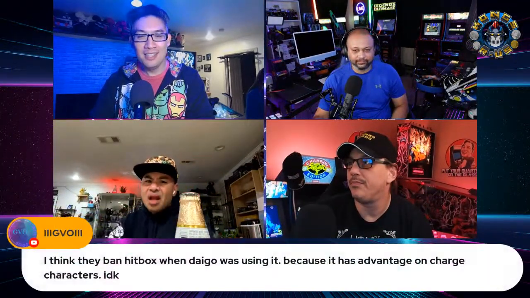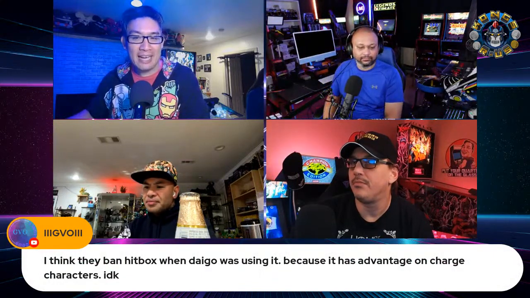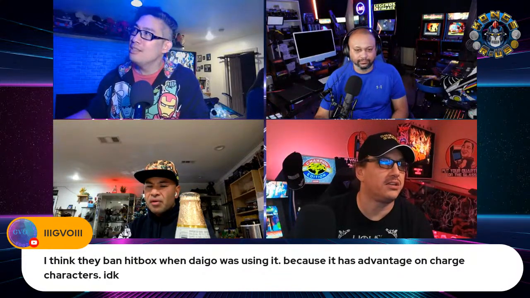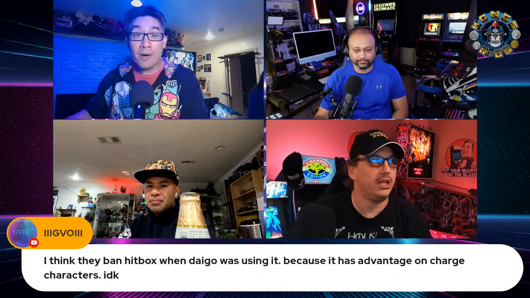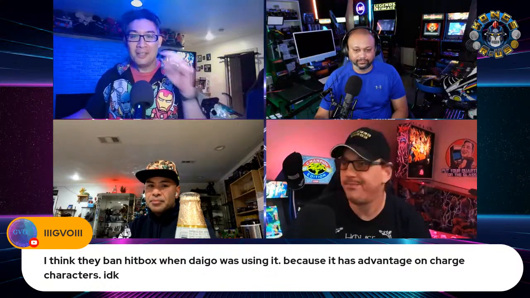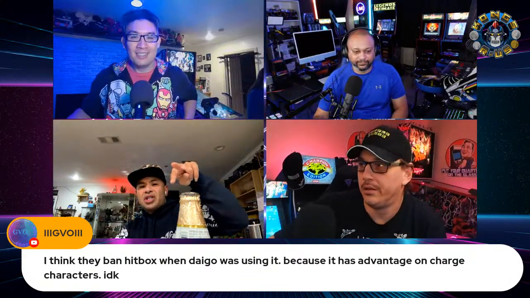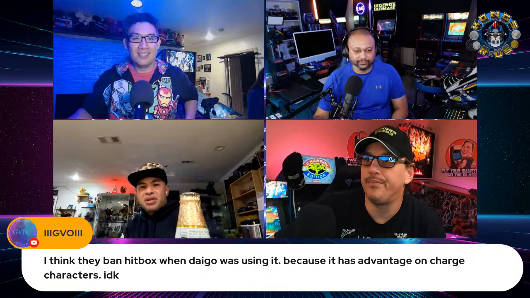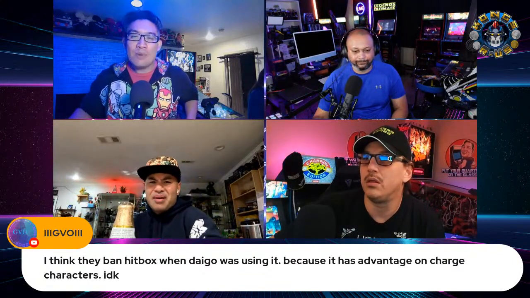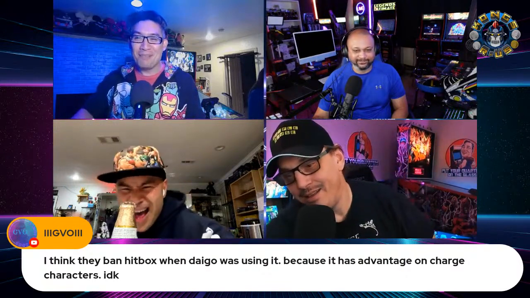He's done it. GVO says they banned hitbox when Daigo was using it because it had an advantage on charge characters. It could keep charges while you were actually doing other things. That's right. Yeah, because you can jump forward, hold charge, while you go back and forward. Oh, damn. That's so true. Broken. Yeah, you actually hold two of the buttons and it's charging, and then press forward at the same time. You still probably charge it. Crazy. Quick charge. I think that's why I heard John D wants a hitbox. So yeah, he wanted to convince Bobby to make one.